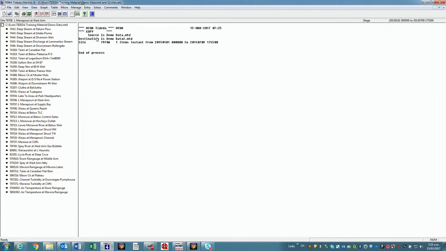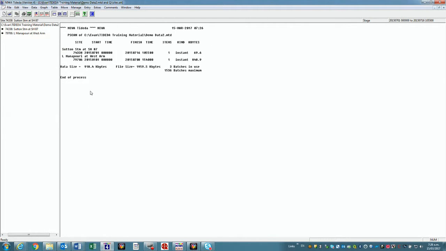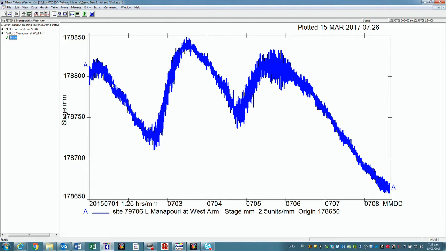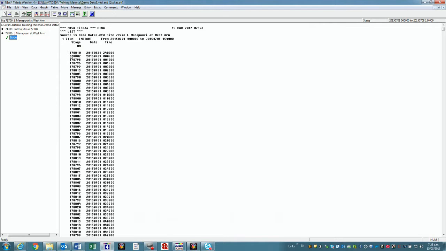To see that data now, we need to go into this destination file. See, the source was our archive here, the destination was this new file. So if we now go in and open that, we can either go open or select it in our last viewed option here. So we go to our data 2. You'll see there's the data there. There's a couple of other files in there. So we can look at that data we've just copied, sitting there, and we can list it. List the screen. There's a water level and mean sea level, date and time.